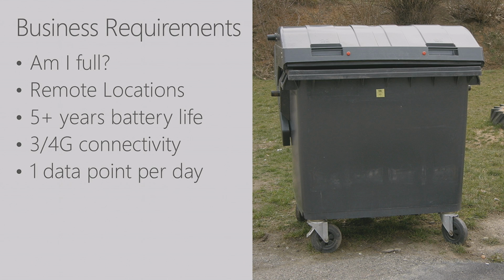And they also want geolocation. And then they said, hey, but if we're adding sensors, can't we determine what's in there? If it's cardboard, it doesn't stink, so that's okay, can wait a few more hours. If it's food waste, go and pick it up as soon as possible, because they might take it to the methane conversion plant to turn that methane into gas so that they can use it to heat homes. And the faster you get into the methane plant, the better it is, because then the fresher the rubbish is.